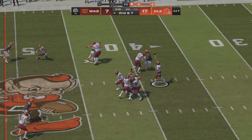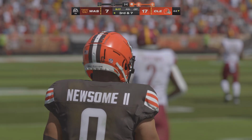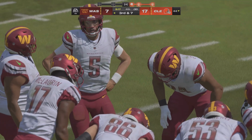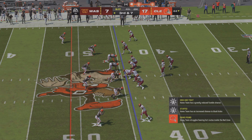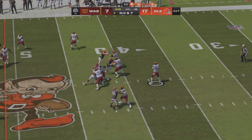Looking to throw. Daniels. And incomplete on the deep ball. When you're leading in the final quarter, your radar has to be up for any potential deep shots. And probably not the last one they're going to see in this game, not as long as they hold this lead. And this offense on 3rd down today, they've been very good. 5 for 7 thus far. This is 3rd and 7.